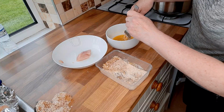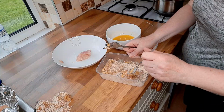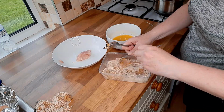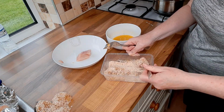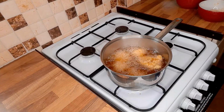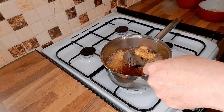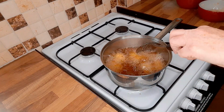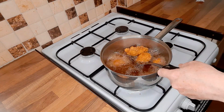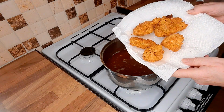Now, I'm doing this with a fork, so I'm not getting so messy. But if you're doing it at home, get stuck in and put your hands in there. And the kids would love it if they got messy with dipping their hands in the eggs. It's much more fun doing it that way, but for the purpose of filming, I'm keeping my hands clean. If you wanted a healthier option, you can cook these in the oven. See how lovely they're looking. Nice spicy chicken nuggets. See, don't they look delicious?